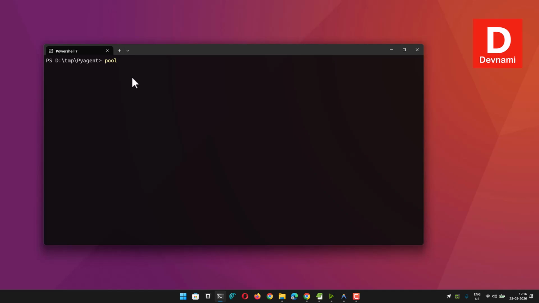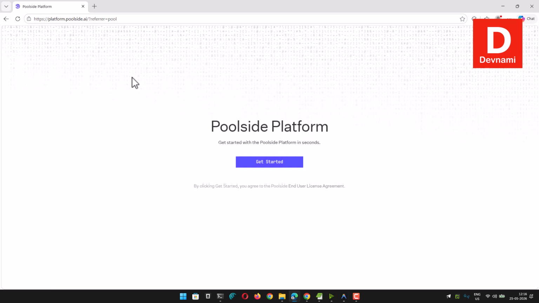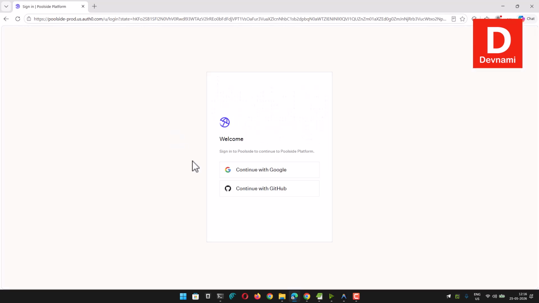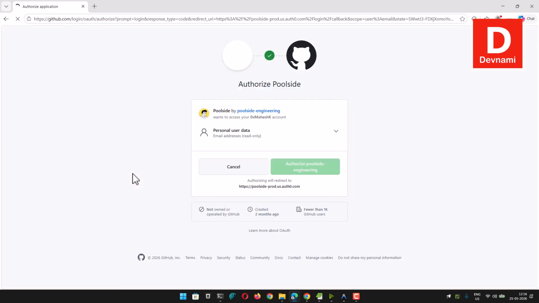So I will type in pool and then login, which will open the default browser instance. Here another GitHub account can work as well. How I would like to authenticate, I will say Poolside, and it will take me to the platform, and here you can see it should give you the option to continue with GitHub.